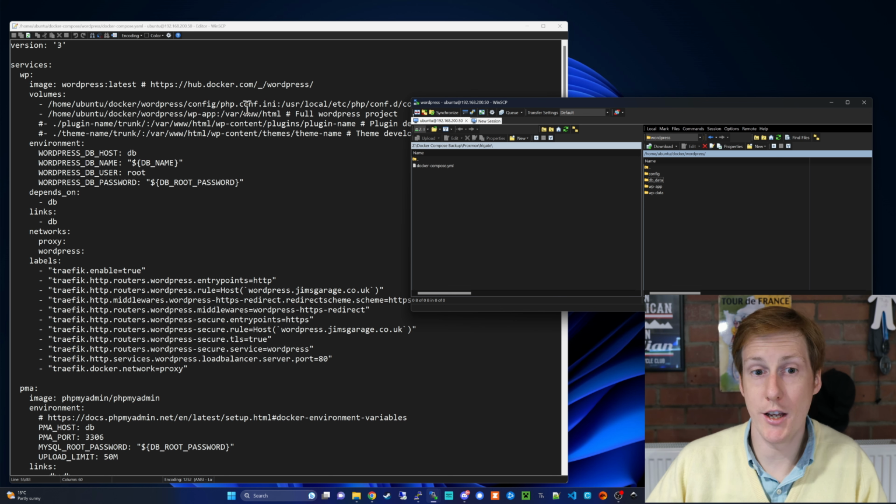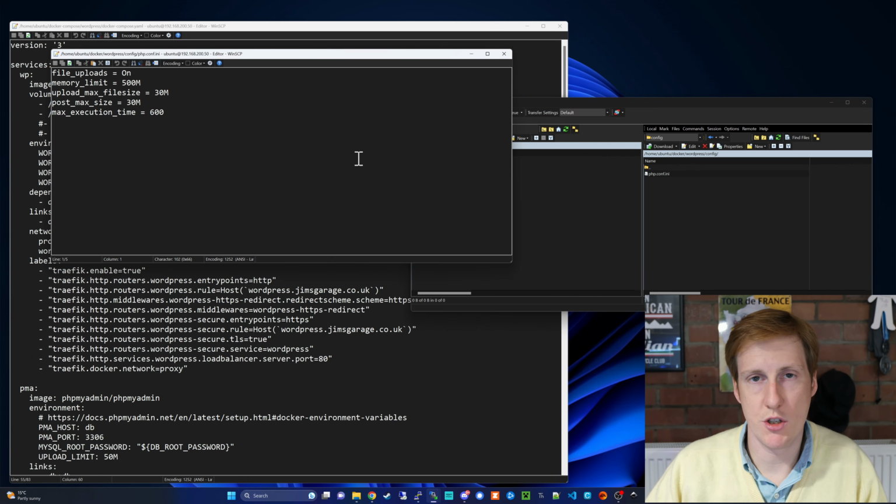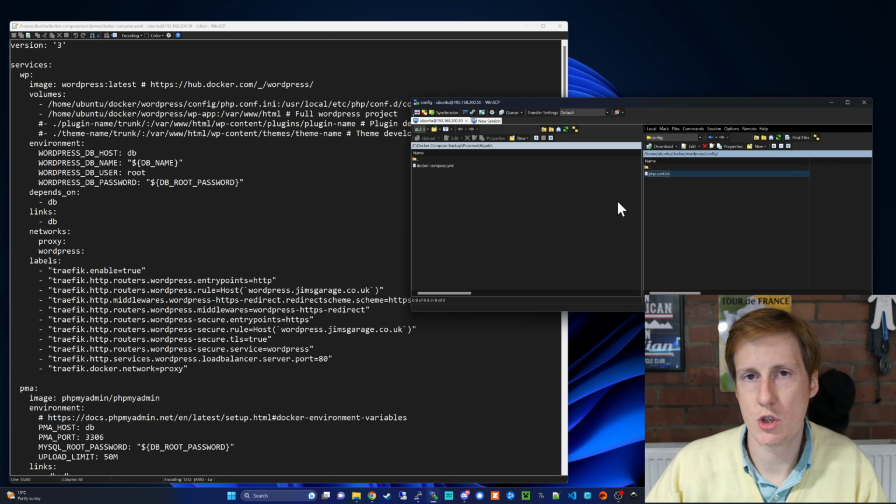Otherwise, this is going to get created as a directory and not a file, and it's going to cause a whole host of errors. In this config file, you just want to specify a few variables, and you can tweak these to your setup, but it does expect it on runtime, so make sure it's there. You can always come back to this at a later date and redeploy your container to pick up the new changes. Once you've got this set up, you're now ready to go and hit deploy.